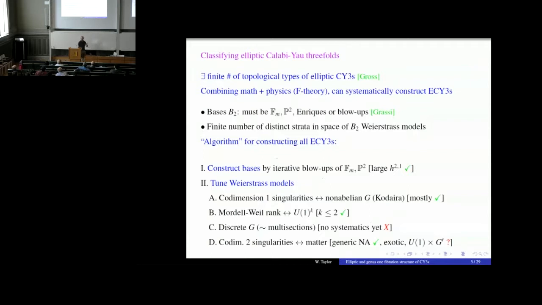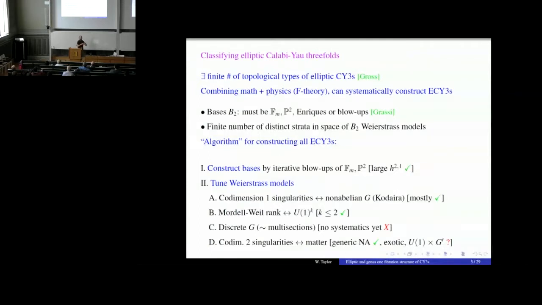The Enriques surface is kind of boring because the canonical class is trivial up to torsion, so it doesn't give us much that's interesting, so we'll focus on the others. Or blow-ups of those spaces. So we can take F4, for instance, and blow it up iteratively and get more and more complicated bases. But there's an upper bound to how complicated those can get. So one way of thinking about this is that if we take one of those minimal model bases, the Hirzebruchs or P2, we can think of the blow-up as just tuning a 4-6 singularity in the Weierstrass model.